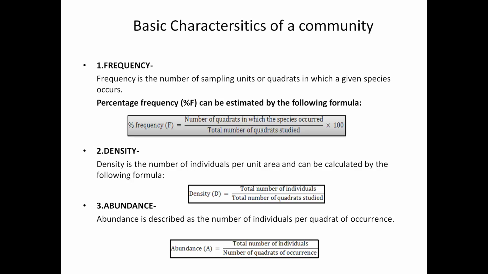And then there is abundance. Abundance is the total number of individuals in the quadrats that the individuals occur in. So frequency, density, and abundance give you three very basic measurements that can tell you something about a community, and you can even compare species within the community. So if you want to look at the dominant species of trees at Ramula confluence, then frequency, density, and abundance will give you a very good picture. For example, currants might have the highest density at Ramula confluence because it occurs everywhere and in quite a number.